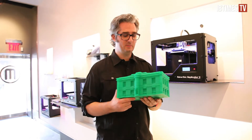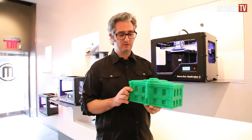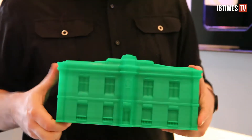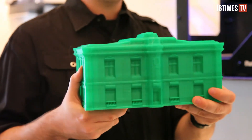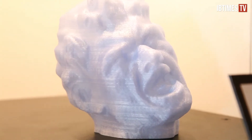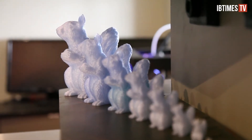This architectural model is about as big as you can make on the MakerBot, and this took about 23 hours to make. We made this machine for the creative explorers in the world so they can unleash their creativity, and we've already seen people do amazing stuff with it. Businesses can make prototypes and iterate really quickly — what used to take months to prototype can now take hours.